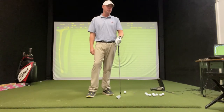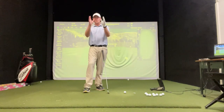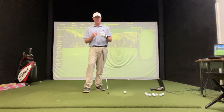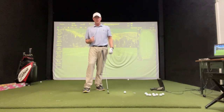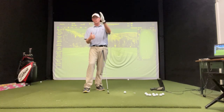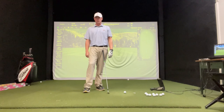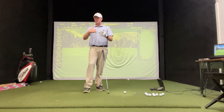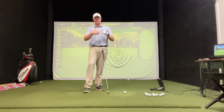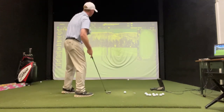There could be situations when you have to use this off the tee as well. Say the fairway is out there — you're hitting a driver or a three iron and the fairway kind of falls to the right. It's a dog leg to the right. There might be situations where you have to tee it up on the right side of the tee and hit a little bit more of a fade — it gives you more forgiveness, more room to work with. Vice versa with a little draw — there might be a dog leg to the left, so you might tee it off more in the center to the left side of the tee box. So it's really good to understand how to hit draws and how to hit fades.